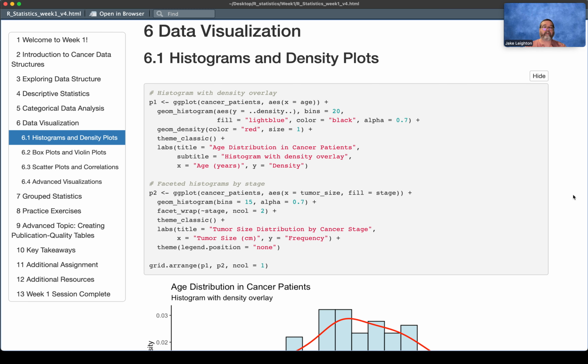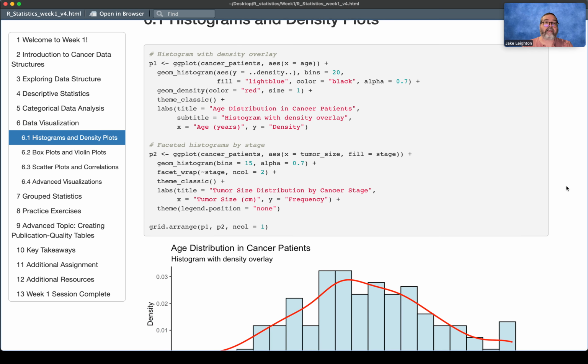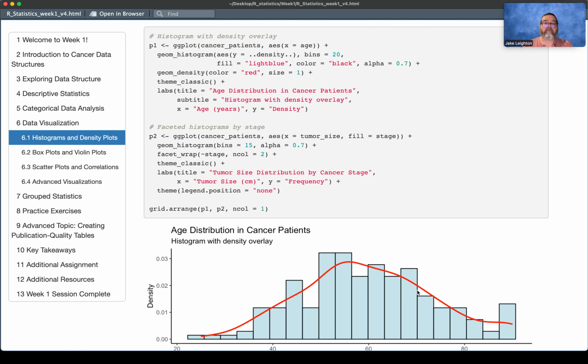So now that we've looked at the descriptive statistics, the continuous and categorical variables, how can we plot these in a statistical manner to get some more knowledge out of the data? Well, first let's look at some histograms and density plots. First we'll look at a density plot, and below here we're basically doing a histogram and a density plot on top of each other, okay?